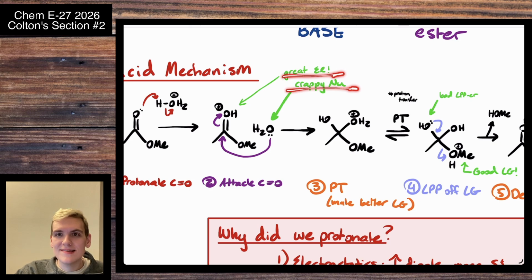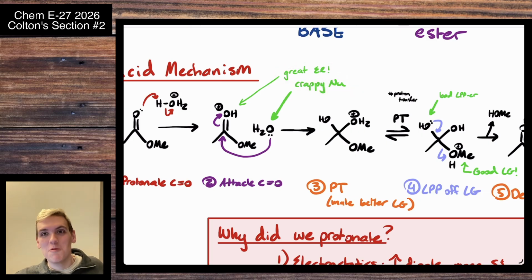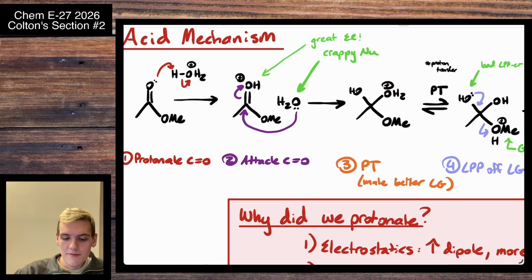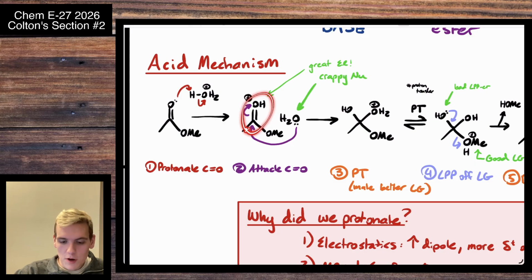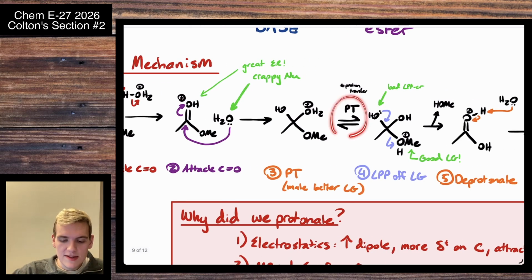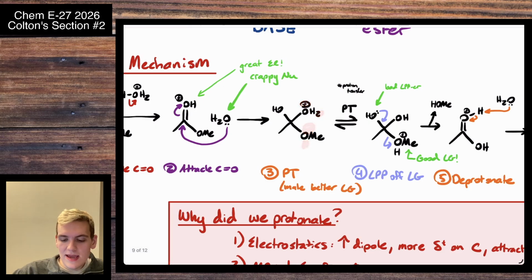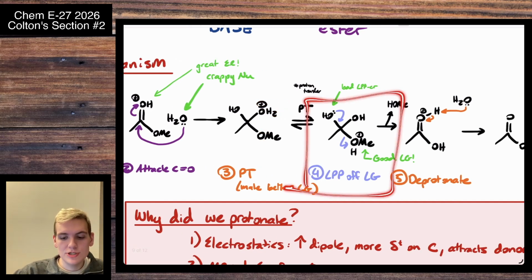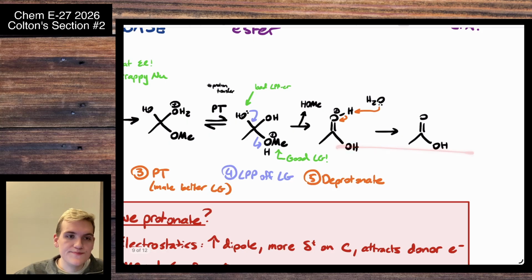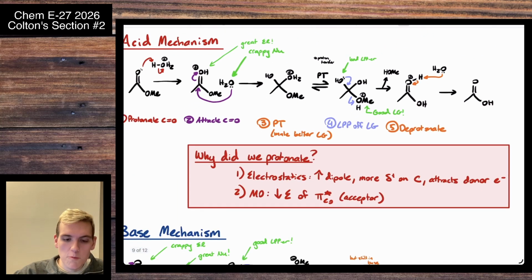It's essentially like an autosomal recessive gene: if we're a heterozygote, with one good copy and one bad, we're safe. If we're both bad, our reaction just won't proceed. So, now that we have a good acceptor with this protonated carbonyl, water can attack. We do a little proton transfer, where we remove a hydrogen over here and add one over here. Then we do our second core step, the lone pair push, and kick off this HOMe as a leaving group. We have a final deprotonation, then we're done. So the big thing here: why did we protonate?